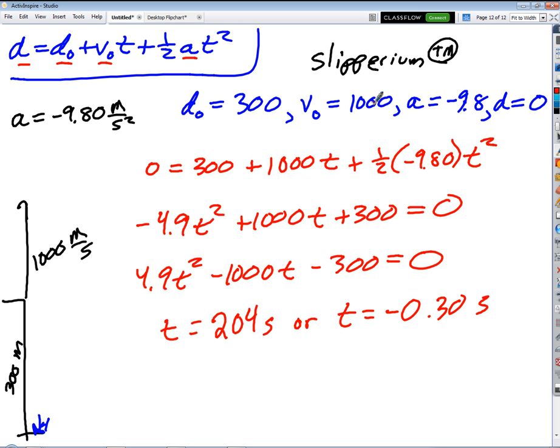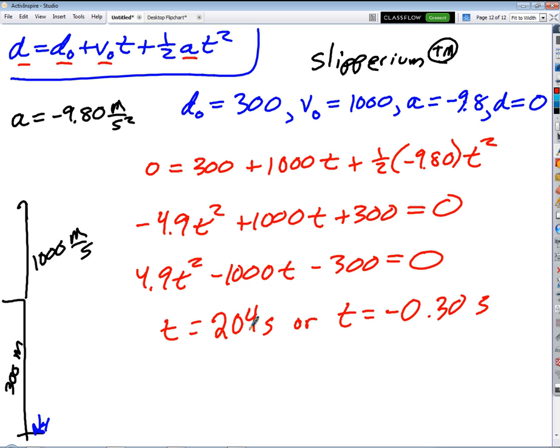We have to interpret their response in terms of our specific situation. So if this really was a rifle, which we assume it was, then this answer really doesn't make sense, right? This is the answer that makes sense. But this one really does have some physical meaning, right? It just means that if somebody had actually fired that bullet from ground level a little bit earlier, it would have had to have been, everybody agree, a little faster than 1,000, because it's lost a little bit of velocity on the way up. But we could even calculate that if we wanted to, right? That's another situation that also fits these parameters.